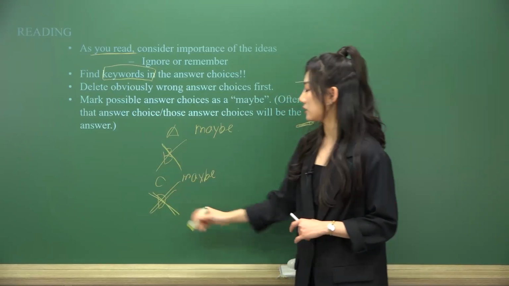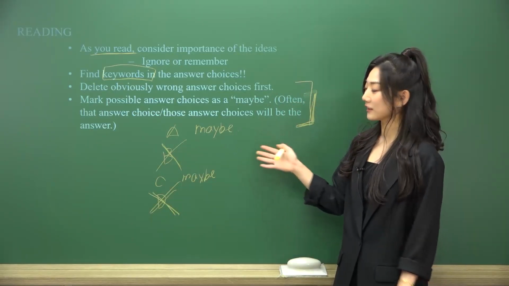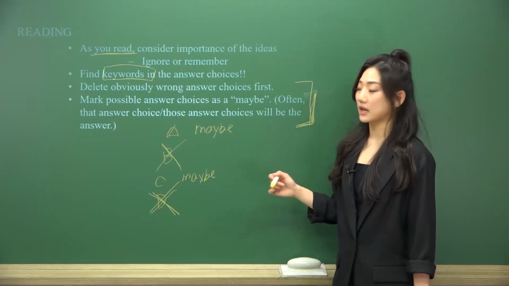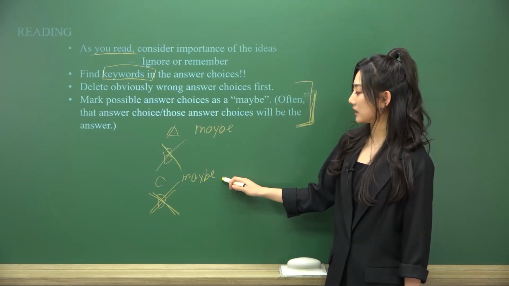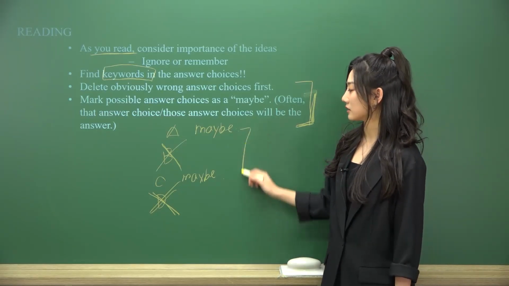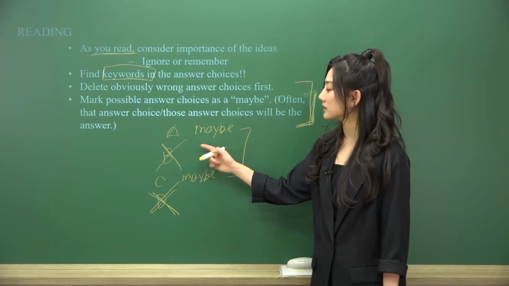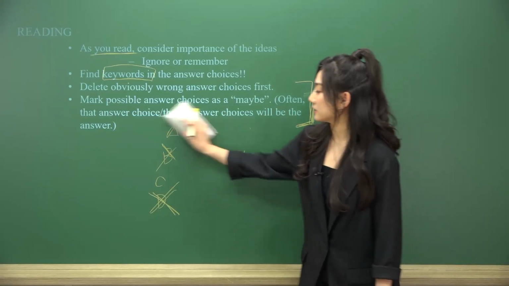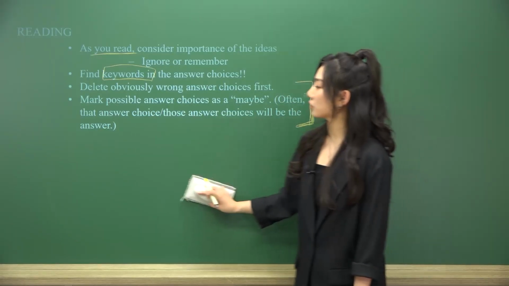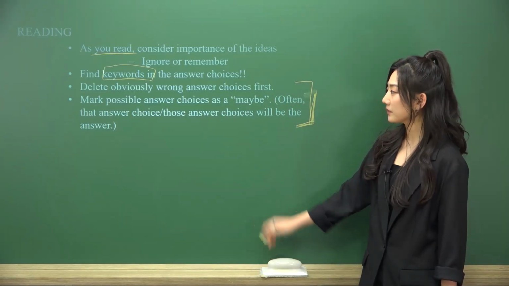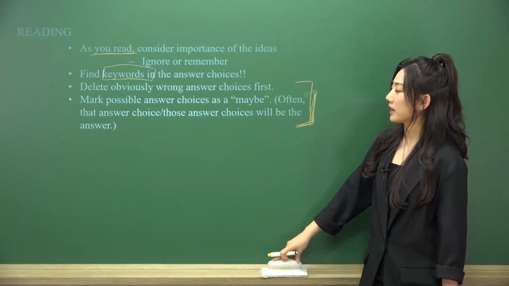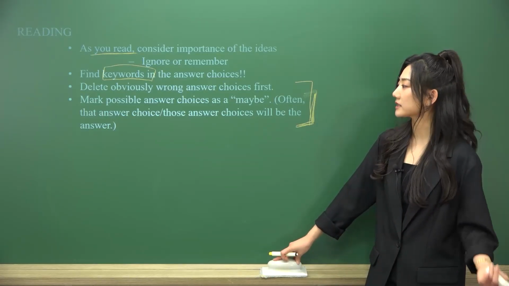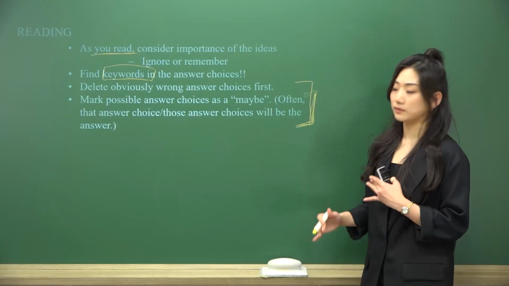And then now there's no need to go back and check it unless I feel certain, again, that A and C, there's not an answer in between. So there are times where we'll make mistakes taking the test. So we said A and C are going to be maybes, but then there's no answer between them. Only then should you reconsider B and D, just in case you made an assumption that was incorrect earlier. Yeah, this is like a checking method to make sure that we catch ourselves when we make mistakes. So delete obviously wrong answer choices first. Mark anything that you're unclear about or could possibly be an answer as maybe, and then you'll choose between those maybes.